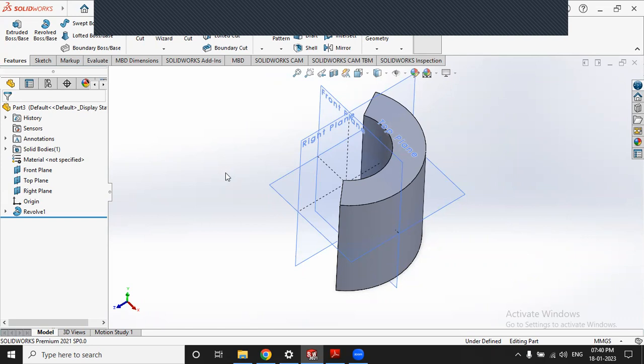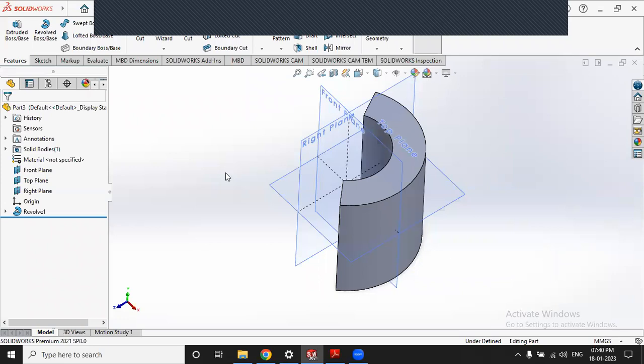Okay, so this is the difference between extruded boss base and revolve boss base. Both are used for material addition. The function is different.